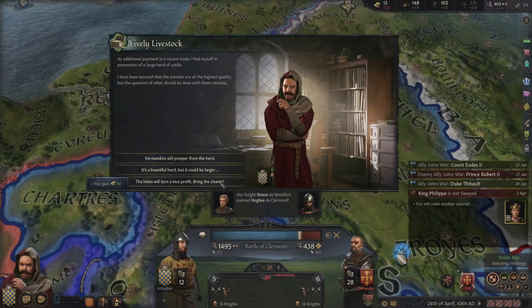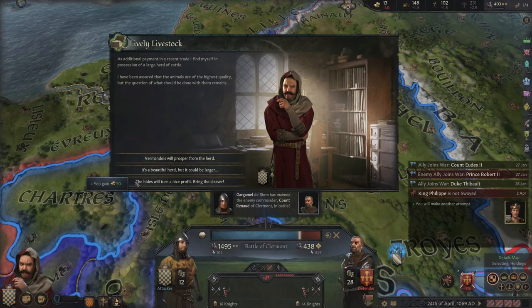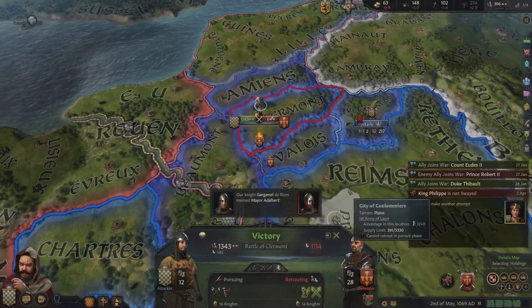Lively livestock. I am actually tempted to go for a quick profit here because we are in desperate need of money. But this one. No. This one definitely. We need 50 more, more than anything now.